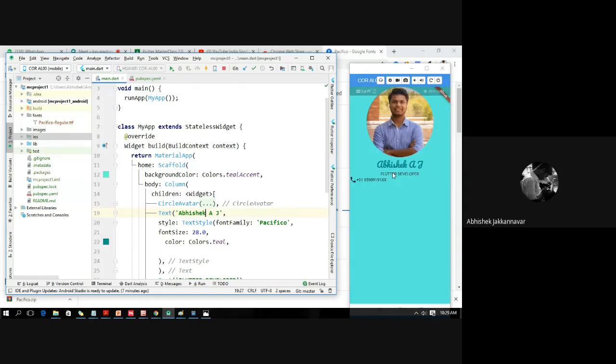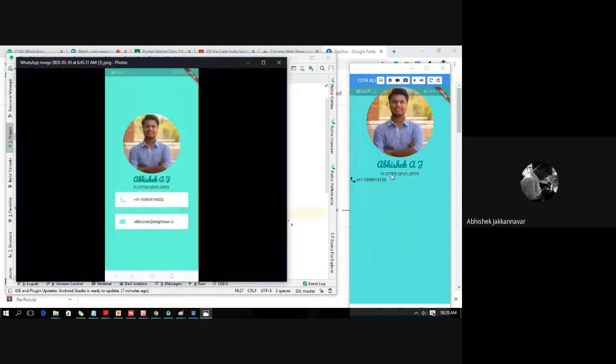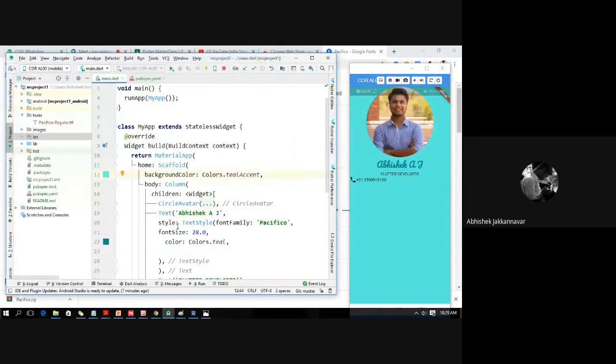Okay, so now if you see, we have fixed this. Now we have to fix this Flutter developer text as well. All we need to do is make it a bit bold. So in the column, the circle avatar is done, this text is done.